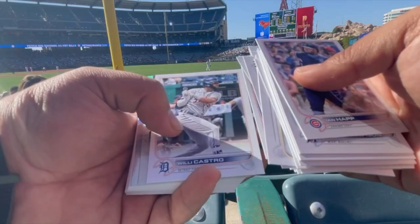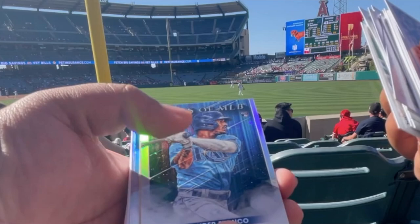One of my favorite sports is baseball. I know a lot of people aren't fans of baseball, but I personally love going to games, spending time with my family at the ballpark, having a hot dog, just enjoying the views. And occasionally I even rip some packs at baseball parks — if you haven't seen those videos, go check them out.